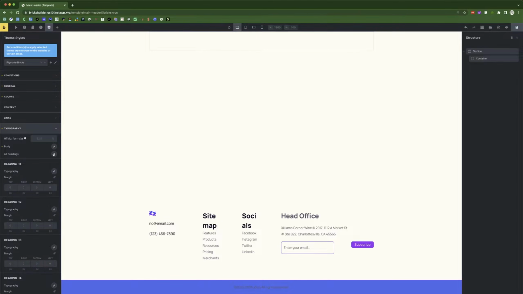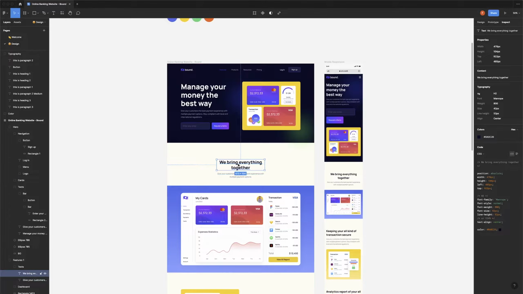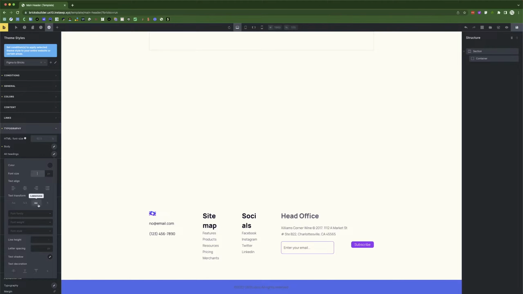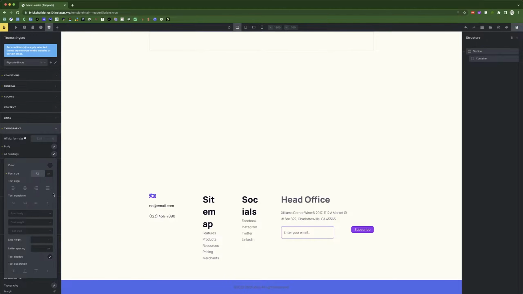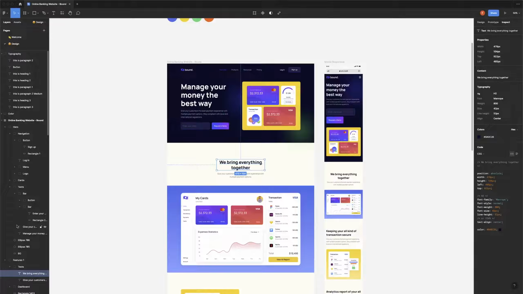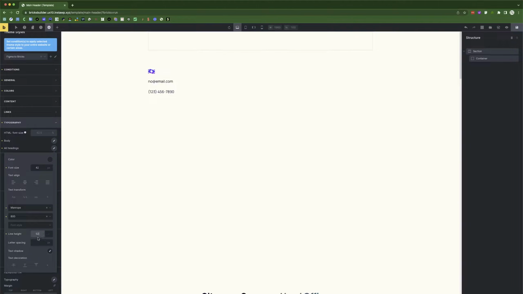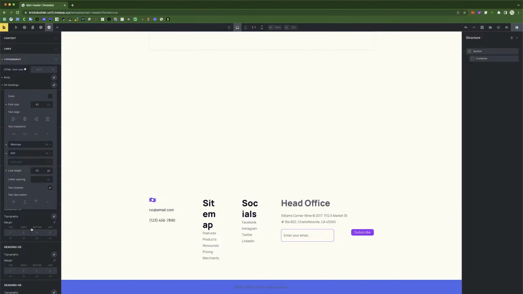For the body, all our headings are going to have a 42. Go back into Figma. So this heading over here is 42. So a 42 for font size. You want font family to be the one that you uploaded. You want to make sure this is right. So 800, no 600, 800, and then the line height, you want that to be 52, but make sure that you choose pixel. All right, make this normal.